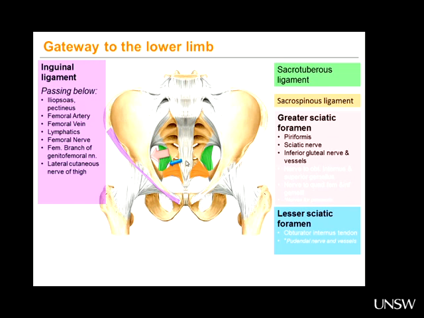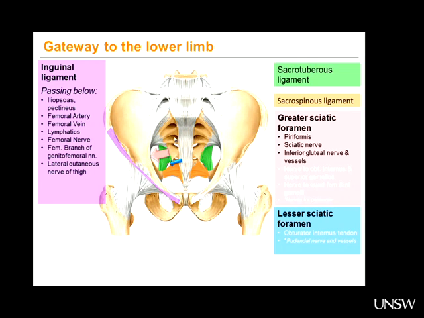Now for us in this course, by and large, we don't do much with the lesser sciatic foramen, but we do talk about the sciatic nerve that passes through the greater sciatic foramen. When we speak about the greater sciatic foramen, there was also a muscle that passes through that foramen. Who knows what muscle that is? Good, excellent. You all can read the slide. So it is piriformis, right? So that is the muscle that passes through.